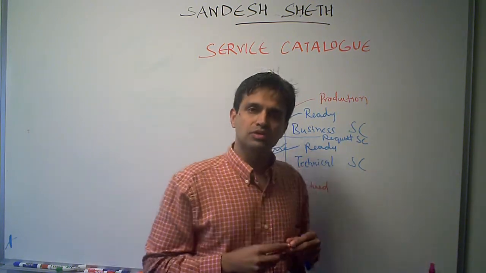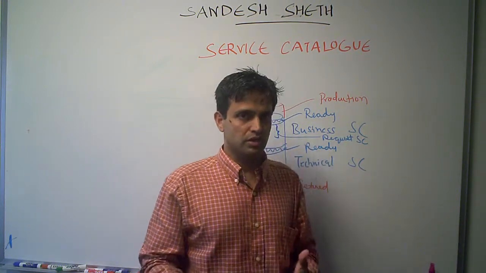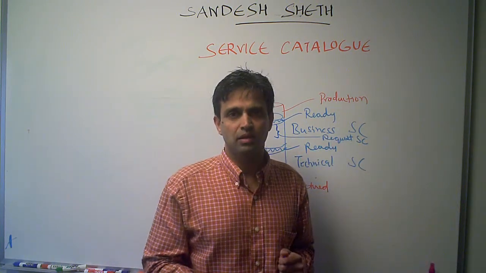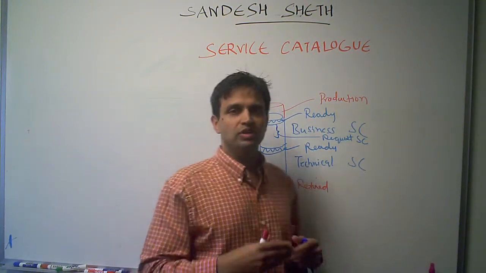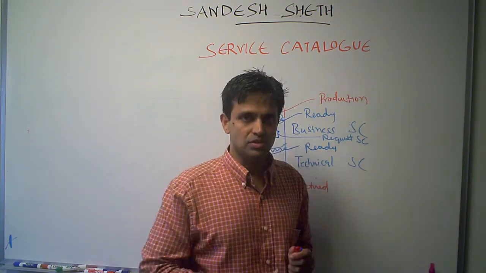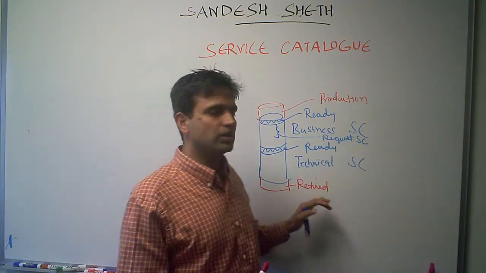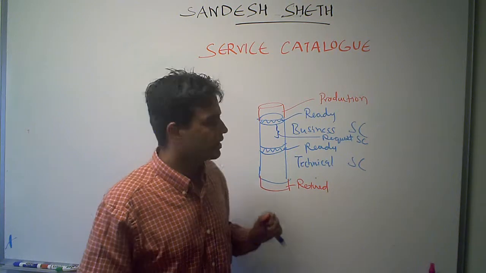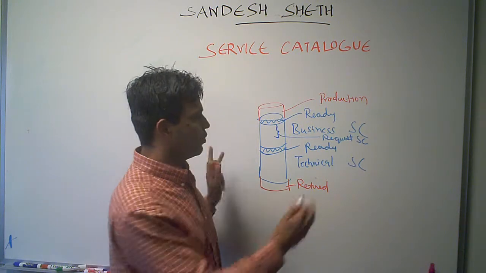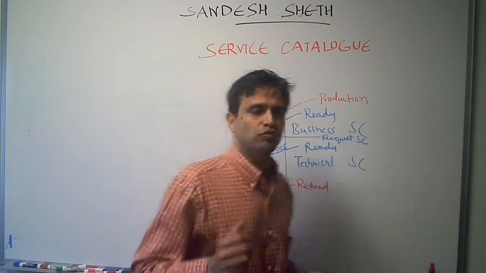Why are the retired services also part of the service catalog? Two reasons. One is that the customer could request a service which has been retired and maybe you might need to allow it back. Or it is also a part of the life cycle wherein a service is put into the retired service catalog, so the customer is aware that this service is no longer available, and after a period of time the service is then deleted or removed from the retired services. From production pipeline to retirement, we have the service catalog. The service catalog is a subset of the service portfolio.